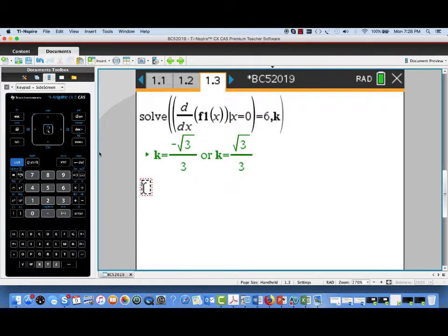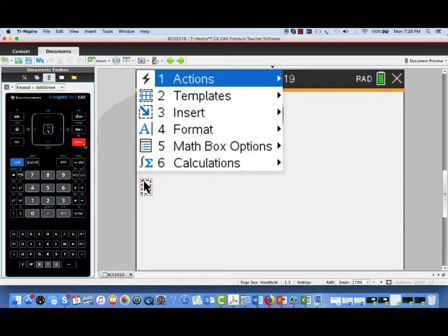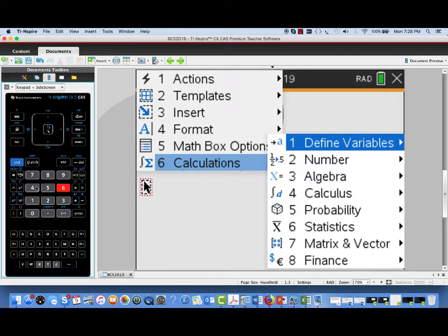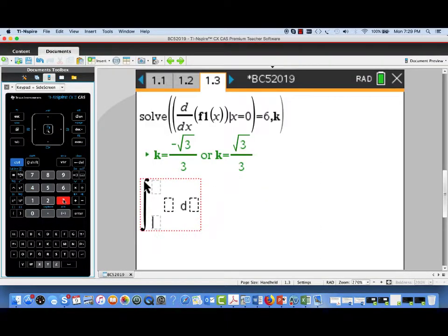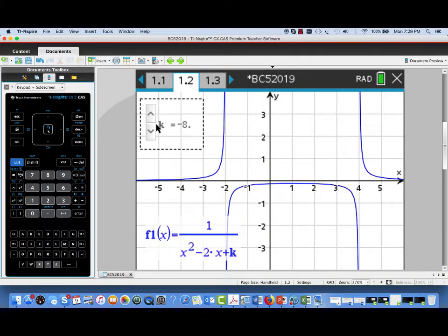To calculate it exactly, let's go to the notes page. And in our math box, we're going to enter a calculation, which is from calculus, a definite integral. And so we'll pull up our integral template. We'll put in our bounds of integration, which are 0 and 1. And then we've updated the function to have that parameter of k equal to negative 8. So all I need to do is enter f1 of x as my integrand. And finally, our variable of integration x, and that should give us the value we're looking for. And we can see that it is a fairly small magnitude negative number.